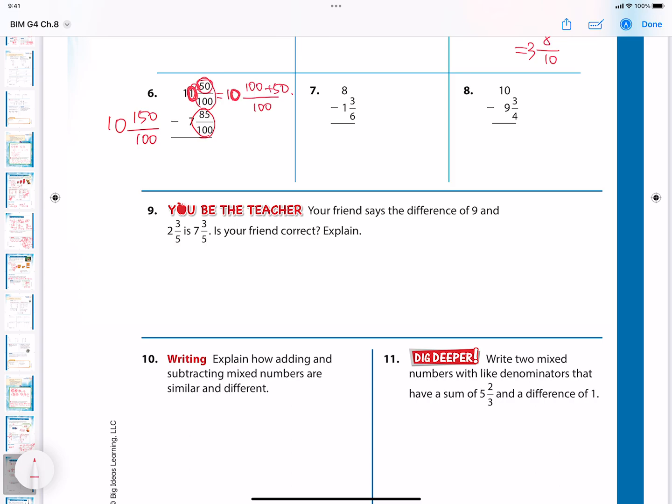Let's take a look. So you cannot take away 5 from 0, so you are going to borrow from the tens place. So 10 take away 5 is what? 5. And you cannot take away 8 from 4, so you are going to borrow another 10 tens from 100. Okay, so 14 take away 8 is what? 6, right? Over 100. And now 10 take away 7 is what? 3. So the answer is what? 3 and 65 over 100. All right?